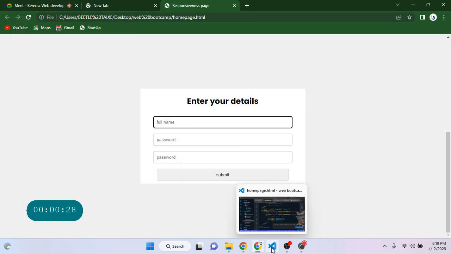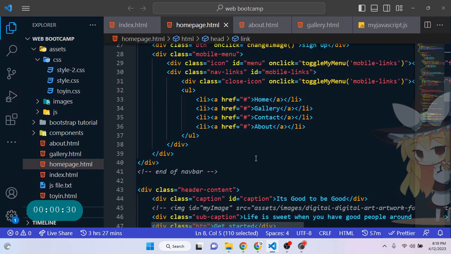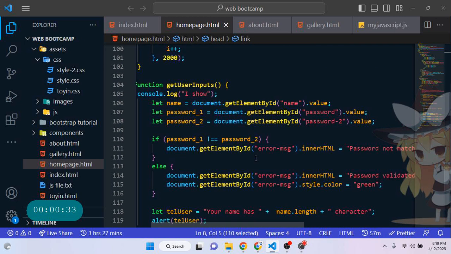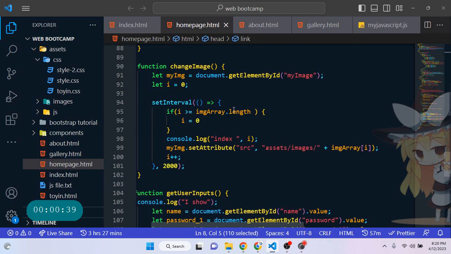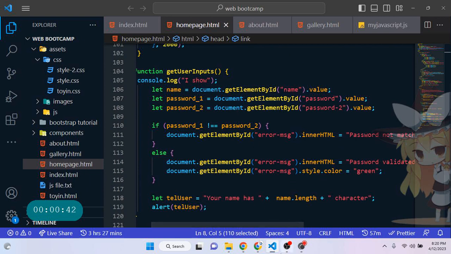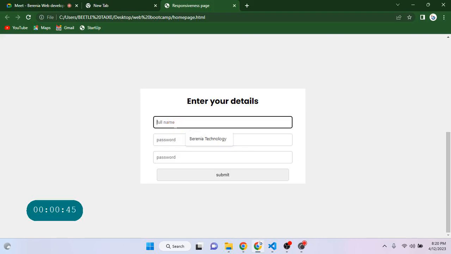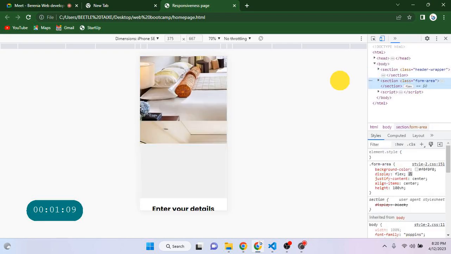Alright, so let's see how we can quickly do some other things here before we design the page properly. So we stop at this get user input. Now what we want to do is this: we want to check everything the user is typing in the full name input box, and we want to get every key or letter the user types, and display it in our console log. So let's just inspect this.